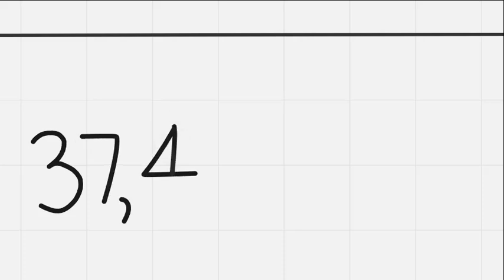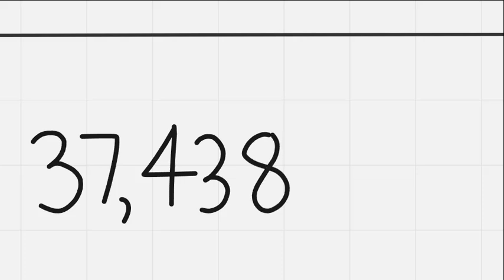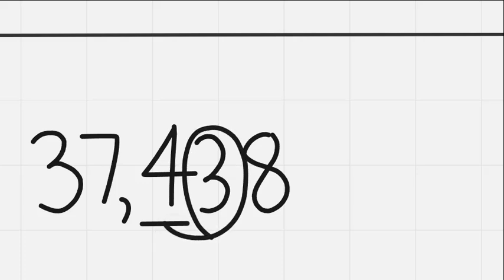The first number we're going to round is 37,438. Please copy this number down. When we round a large number to the nearest hundreds, we will follow the same process as if we were rounding just to hundreds. The first thing we do is identify the hundreds place value. In this number, the 4 is in the hundreds place value. Underline the 4. Next, we'll circle the number that will tell 438 how to round. So we always circle the number behind the place value we are rounding.